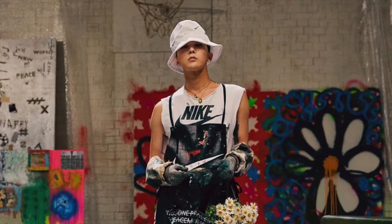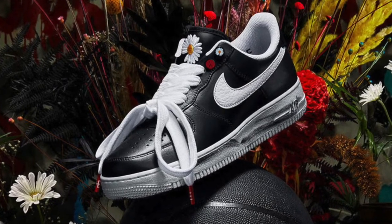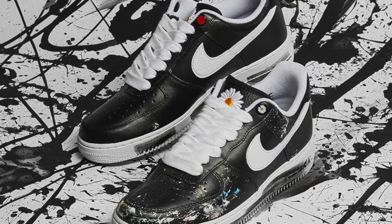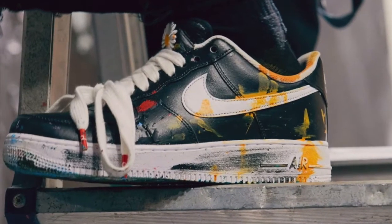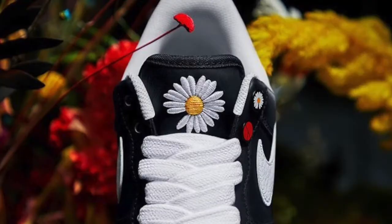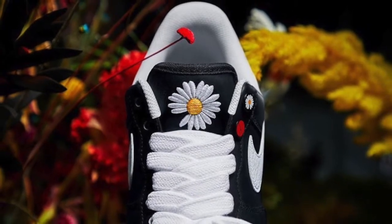Last year, Nike tied up with Korean music superstar G-Dragon on a collaborative Air Force 1 with an upper decked out in black paint which wears away with use. They were very popular among G-Dragon fans and sneaker fans as well. They were quite limited and sold for a sizable amount of money on the resale market. That shoe was officially called Peaceminusone x Nike Air Force 1 PARANOISE.